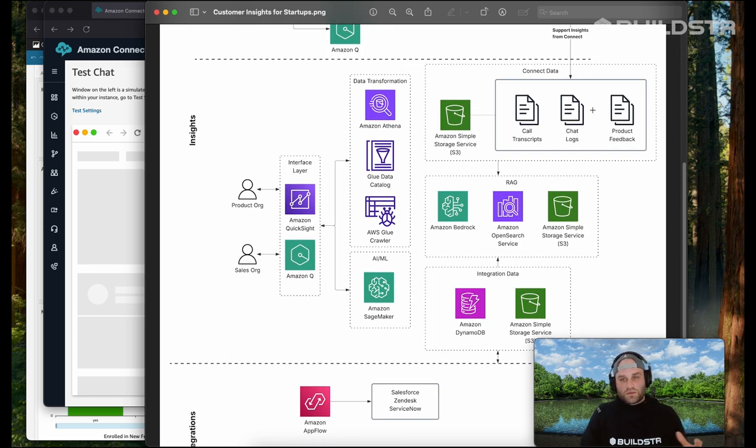So sometimes it's as simple as call transcripts, chat logs, survey responses or something from Connect, which drops right into an S3 bucket that makes itself very nicely available. Data from the Connect interactions and other data inside of the business oftentimes are good for retrieval augmentation.